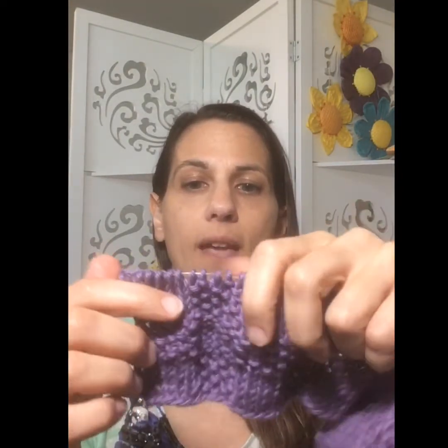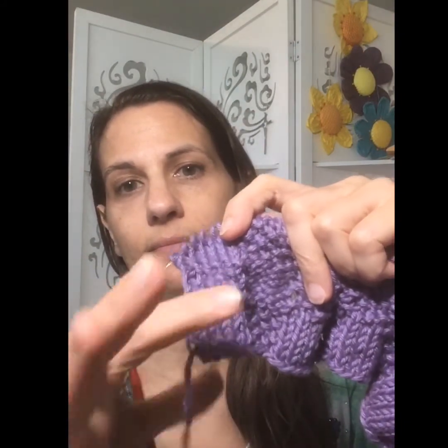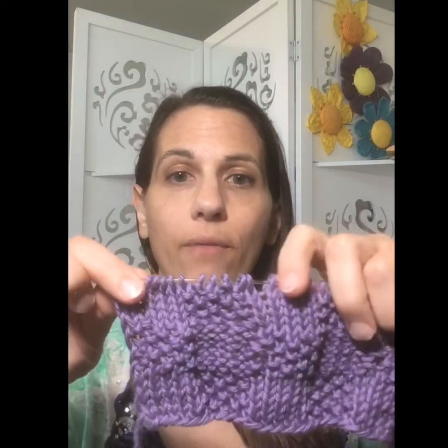So now I've completed up to row 5. I did my first 12 rows here. This section is the first 12 rows. And then in the pattern, it says to repeat rows 1 through 5 again. So that's what I've done here. So this is what the top of your square will look like. The rest of it is hanging down this way. This is the top of your square.